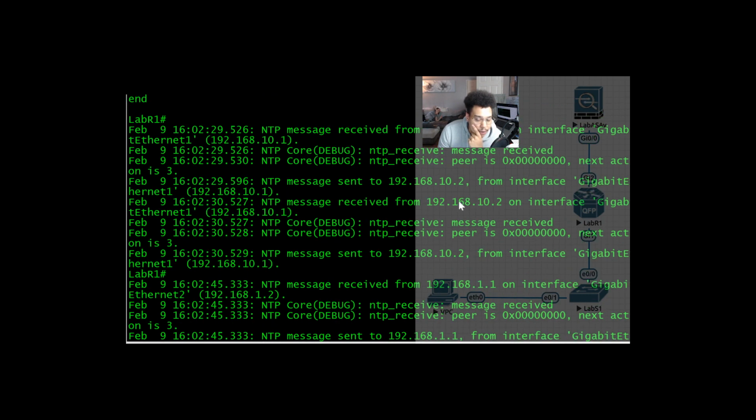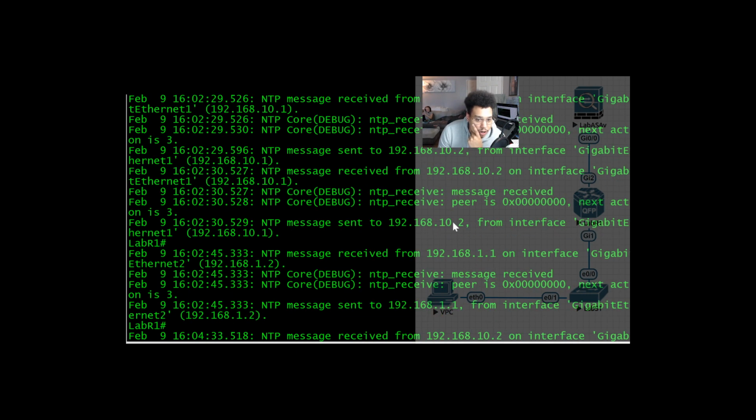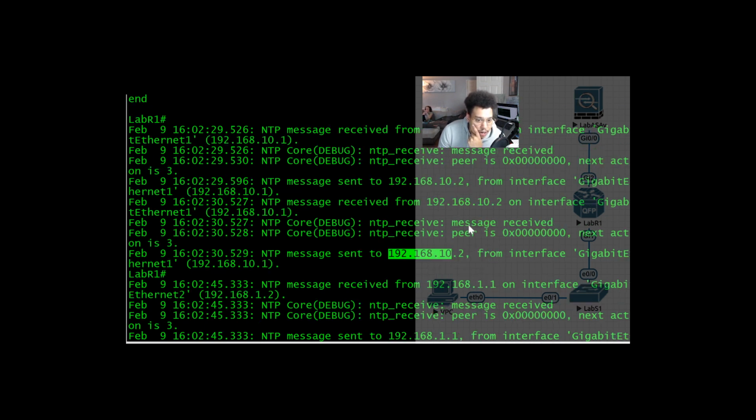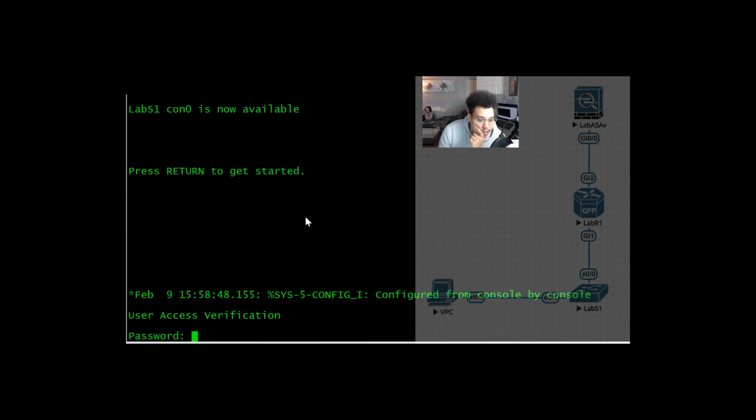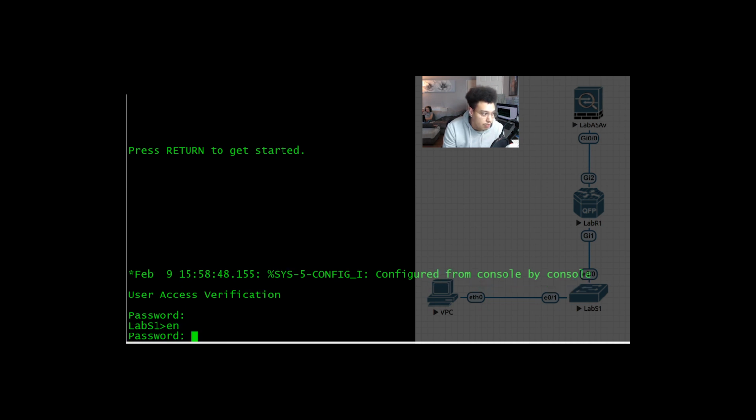But oddly enough, on the router that's acting as the master server, we can also see that we're getting messages from the ASA, and we're also getting messages from the switch. But even though we're getting messages from the switch, this is still not synchronized for some reason.